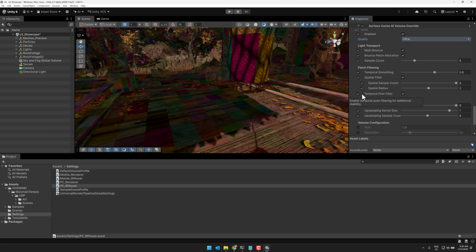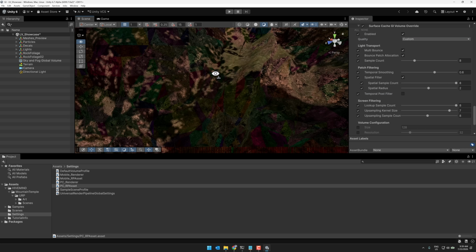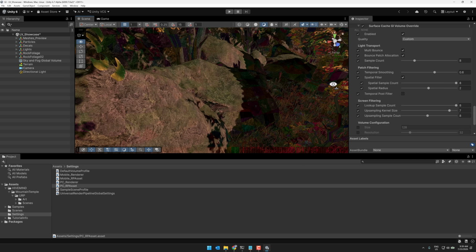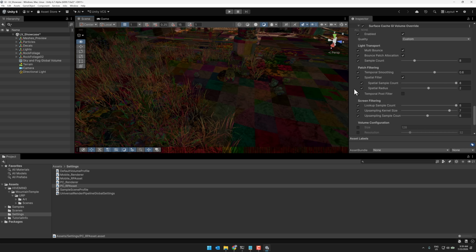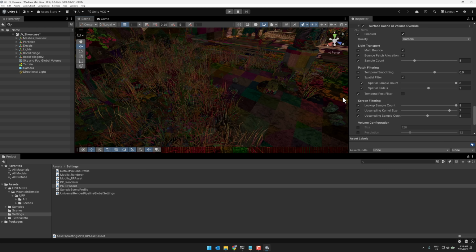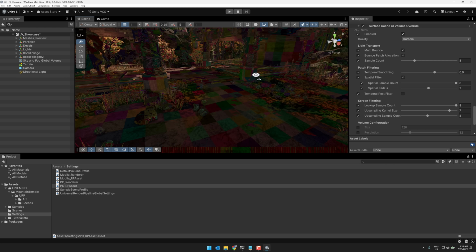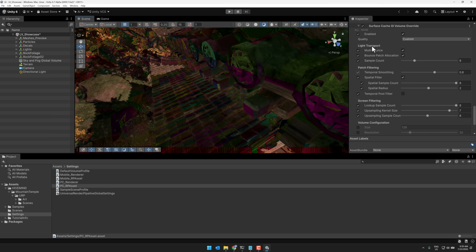You're seeing some of the flickering. That's probably the temporal post-filtering right there. Temporal anti-aliasing, temporal filtering always seems to make the weirdest artifacts. Yeah, so that seems to get rid of some of that we saw while we were using it. I don't know, that's one of those dead-end technologies to me. That gets rid of some of the flicker we saw earlier on. Also, you see the performance is in the tank now. It's a balancing act of how you want it set up and what you want to work with, but all your configuration settings are available right here.